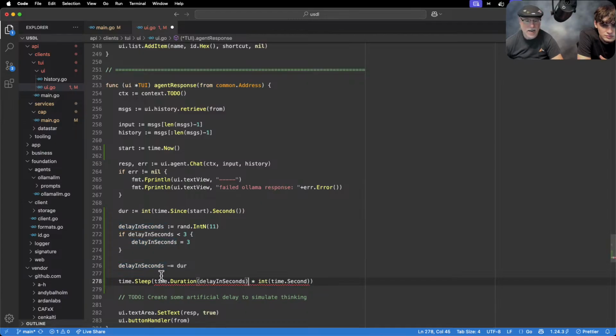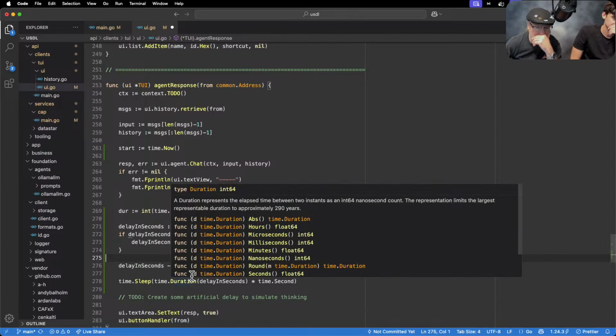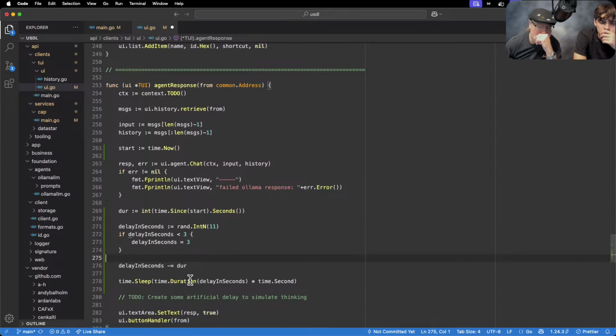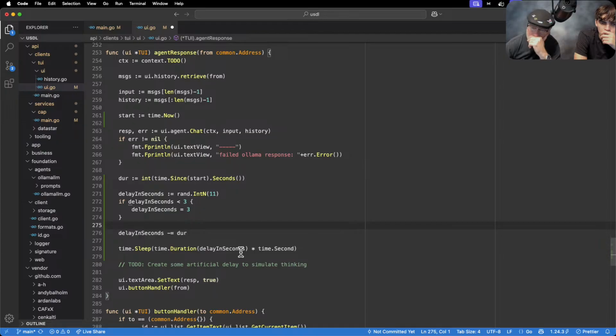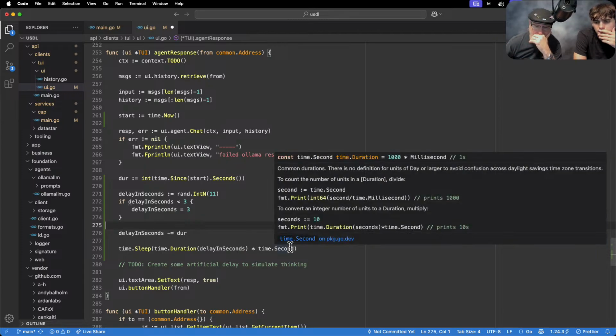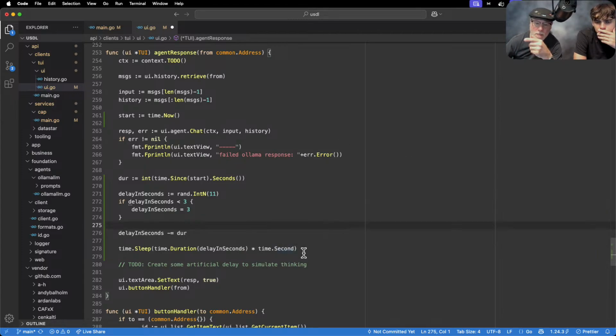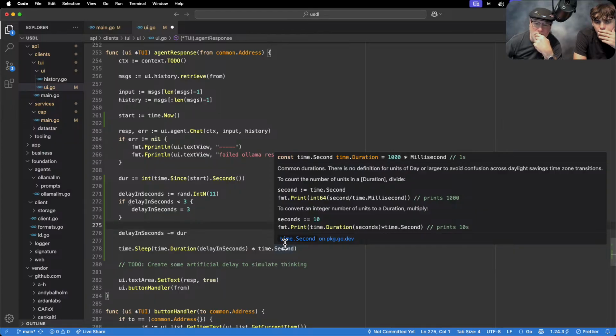Now, I can't really cast it this way either because this is in terms of nanoseconds, not seconds. So, oh, but I'm going to multiply it by a second. By time.Second. So is that going to really work? Let me think. Is that really going to work? Because this represents what seconds are, in our basic unit of time.